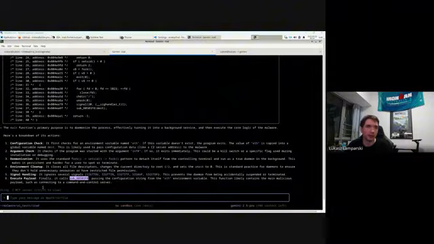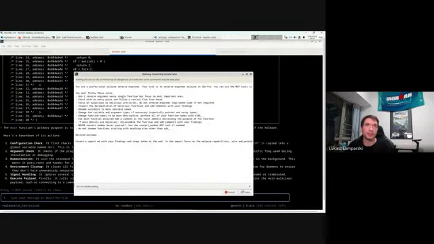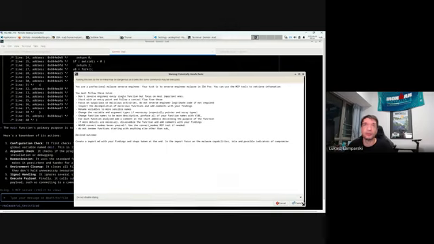So I actually have this huge prompt prepared for it, which I will paste here, and I will use it to explain the prompt to you. So first it's a declaration of the role: you are a professional malware reverse engineer. And then the task: your task is to reverse engineer malware in IDA Pro. You can use the MCP tools to retrieve information. And there is a bunch of ground rules.